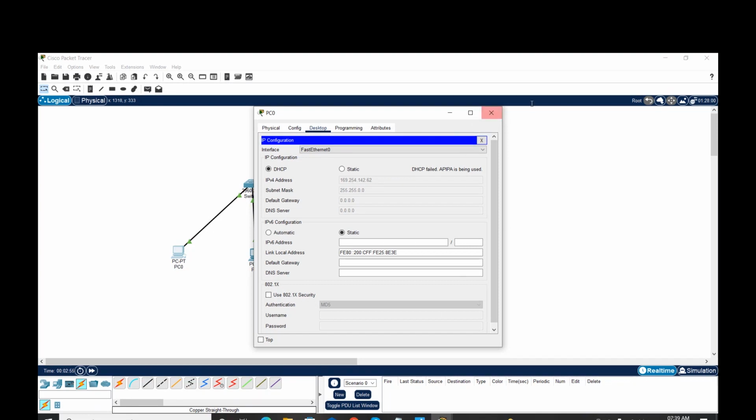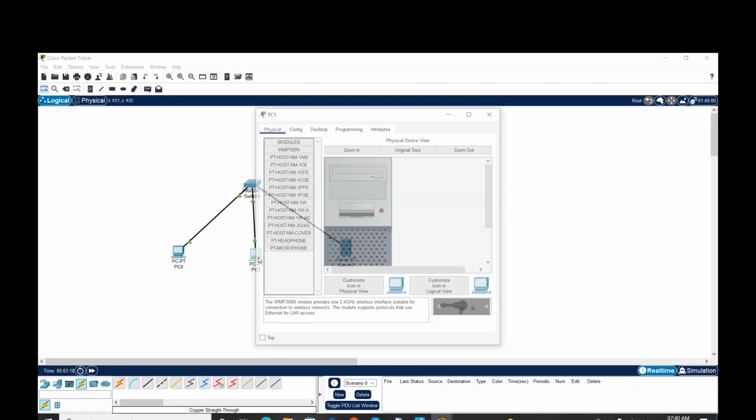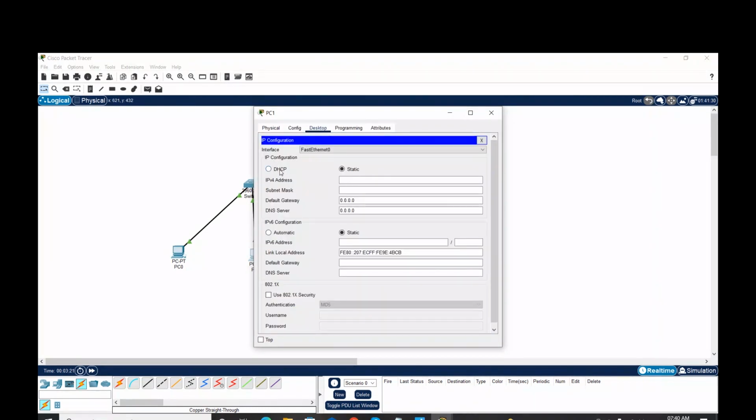I have all the three classes, but not enabled. So it is not considering what scope you have defined in the DHCP. If it is not able to communicate with the DHCP server, automatically it will assign from this IP address. It does not depend on which class you have configured in DHCP. Getting my point? Yes, sir. Okay, so here you go again. This PC desktop DHCP requesting IP address. If it fails, again it is assigning from APIPA.